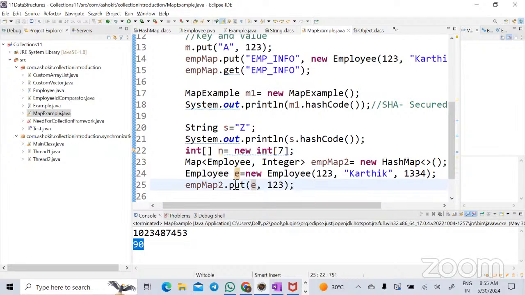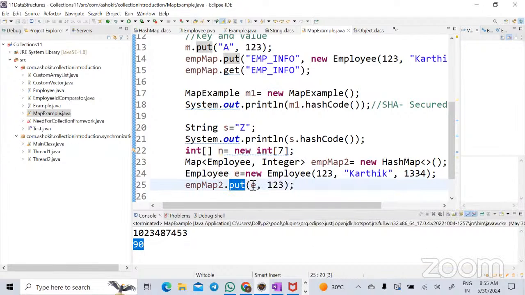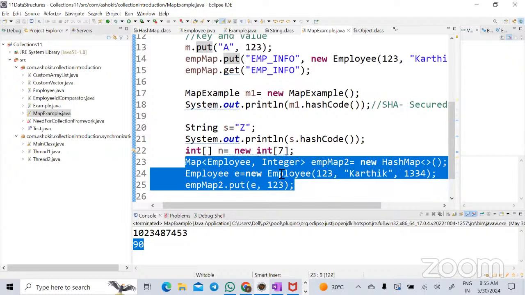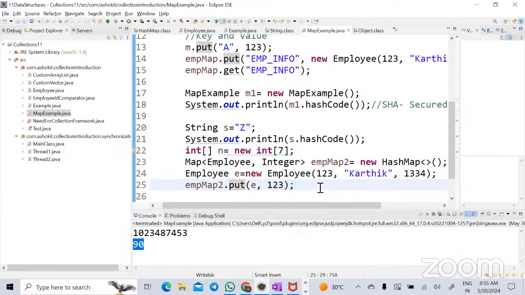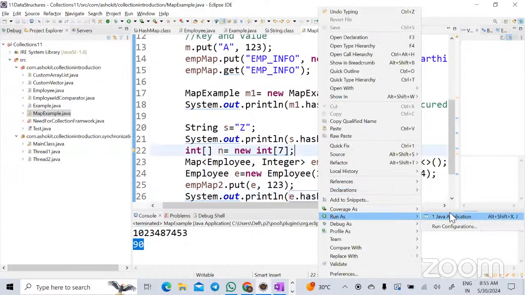Yes. Now here, whenever I'm calling the put method, what do we do internally? First the key. What is the key in this example? The employee object. For the employee, I should calculate the hash code, correct? Yes. So sys out e dot hashCode. What is the number you think? Is it 65, 66, something like that, or a big number? It's a big number.